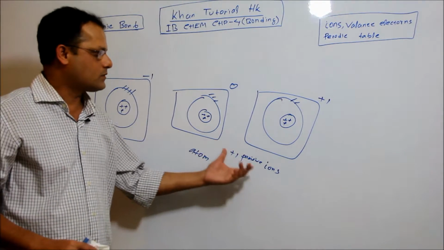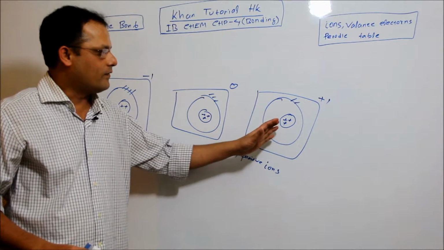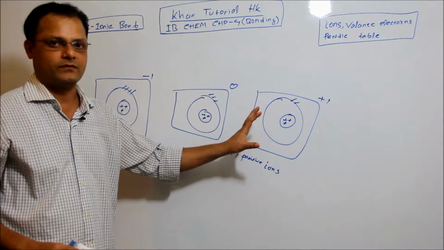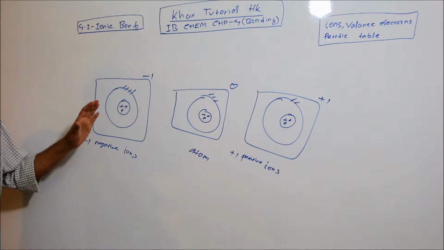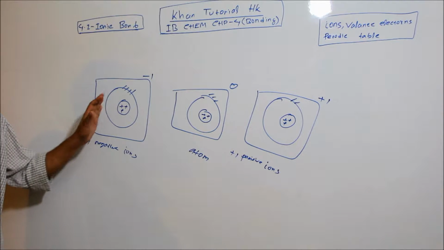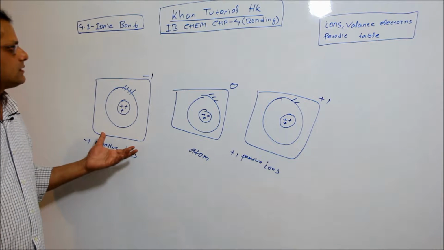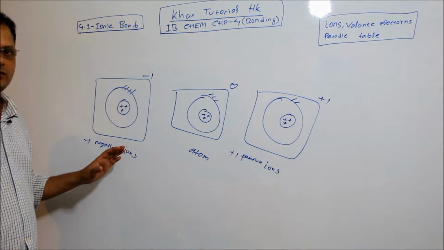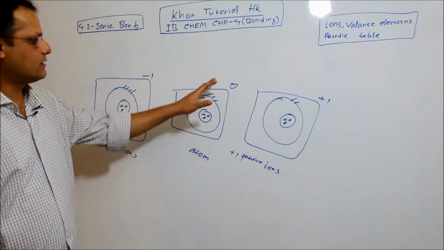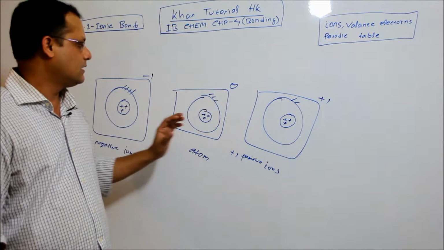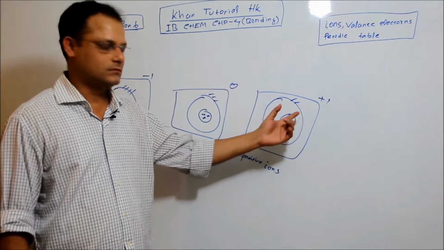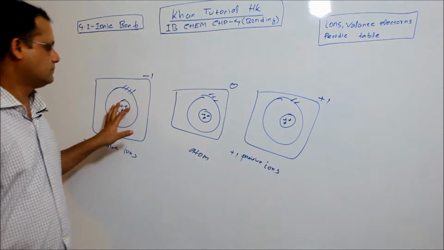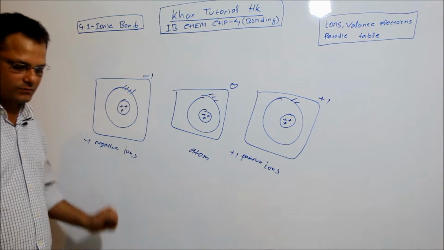One is a positive ion, meaning the plus is in excess. The other is a negative ion, meaning the minus is in excess of the plus. In the bonding chapter, you have to remember one thing: the atom's plus and minus become unbalanced whether they gain or lose electrons. Nothing happens to the protons, that means the plus. This is most important.